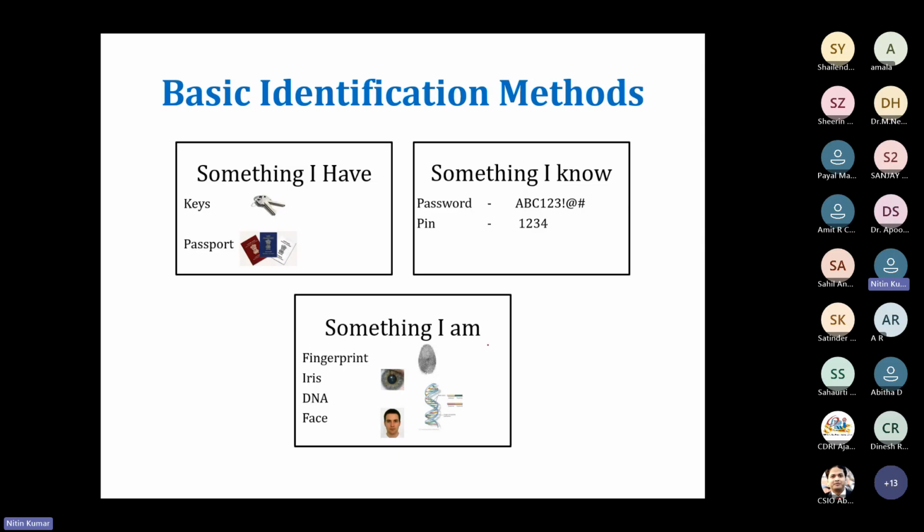So now something I am can be done with the help of different kinds of traits. Like fingerprint is there. Most of you have this fingerprint scanner on the mobile phones, and whenever you enroll for the fingerprint, you give several samples, like 8 to 10 samples in different directions, up and down, left, right, like that. After that, enrollment has been completed, and when you want to log in to your mobile, you simply put your fingerprint onto the scanner, and then you are allowed.